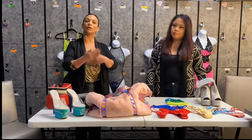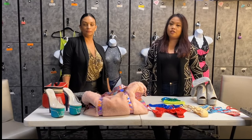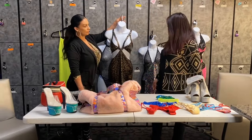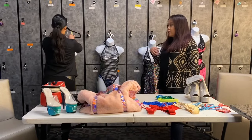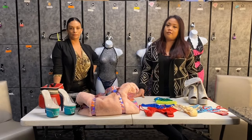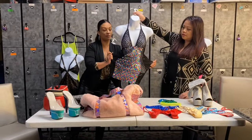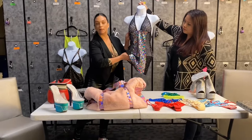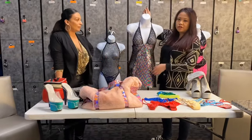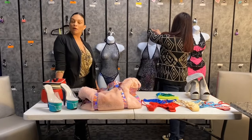For dresses and outfits, ask what the club requires its entertainers to wear. Our club requires dresses — either short or long. I'd suggest a short dress because it's easier to take on and off during the audition. Something stretchy that fits close to the body works best. The easier you make the audition, the better it looks to managers — it appears smoother when the dress comes off easily, as some girls have trouble with that.